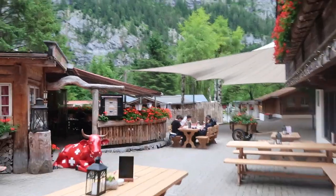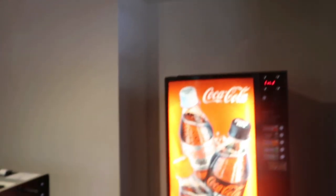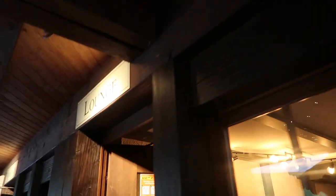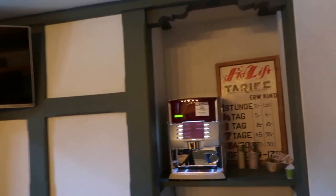Over here to the left is the restaurant. Inside there's a little foosball table, a vending machine — that's about it for that room, I've never really seen anyone in there. This right here is the lounge area — there's a hammock, a few seating areas, a chimney, super cute and cozy. There's also a little coffee area, though it was out of service yesterday, and a few sitting areas leading into the restaurant.